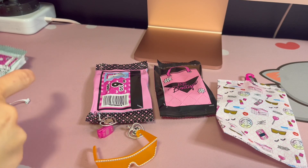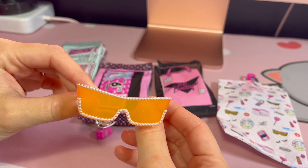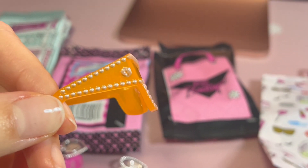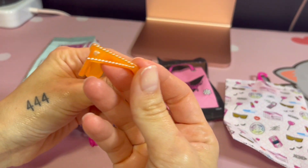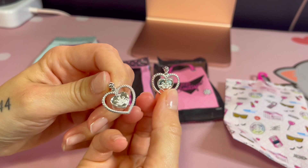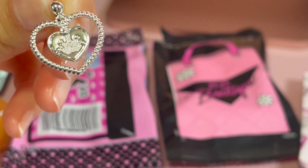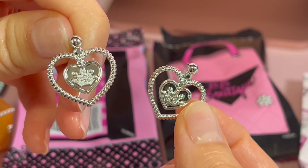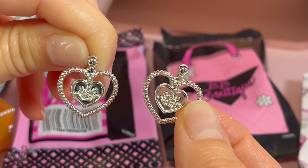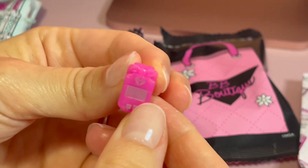Her accessories slay! So her first accessory are these see-through orange sunglasses with little pearl-white detailing around the edges — and I think that's a little tiny broken heart, but I'm not 100% sure. These are pretty cool. And then I love these earrings — this is just a throwback for me, I'm a 90s baby. They're little heart-outline silver earrings with a solid silver heart in the middle and a little crown inside the heart. I love them and I would also wear these because they're very old school.